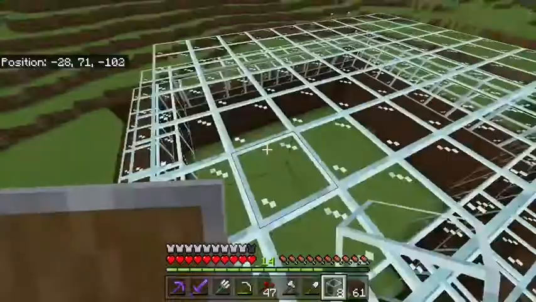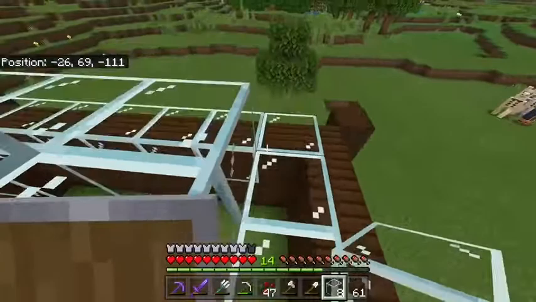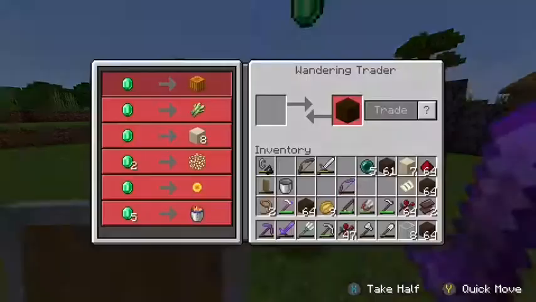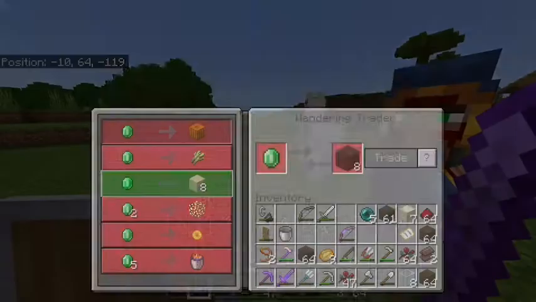If I ever have to smelt this much glass, remind me to do it off screen. Okay. I've gotten it done. And hello, wandering trader. What? What is that? That wandering trader just had actual arms.